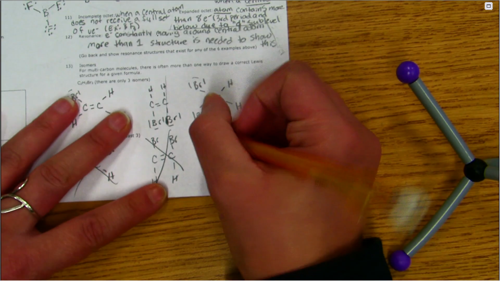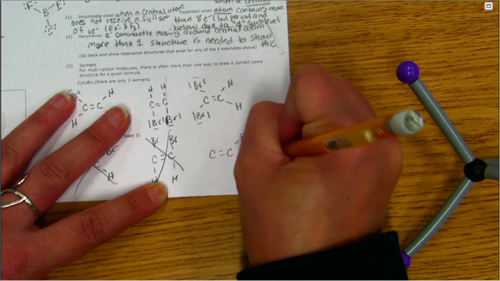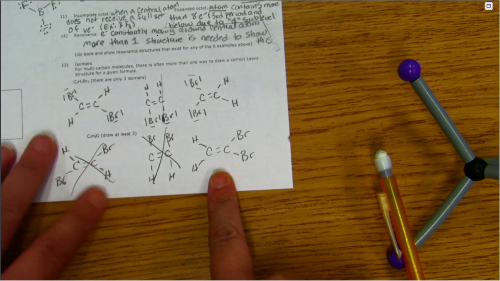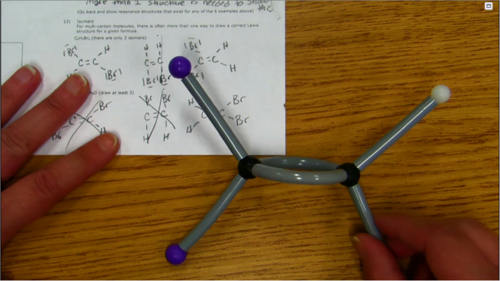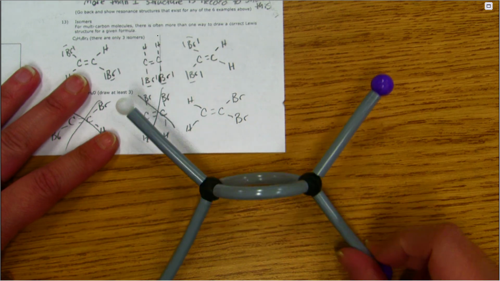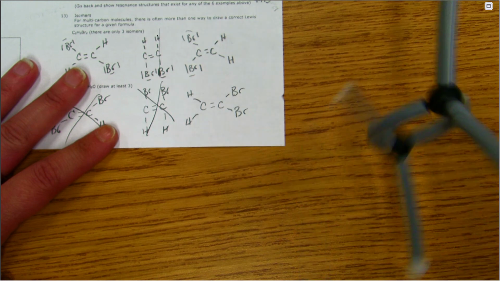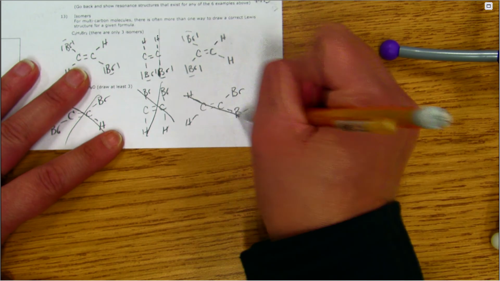Miss Colson, I drew my isomer like this. Is this another isomer? Are there really 4 isomers and not 3? All right, watch what I do here. I just flipped it. Yours is simply a mirrored image of mine. They are the exact same thing. I have not broken any bonds. I have not rearranged anything. So this is a mirror image. It is not an isomer.